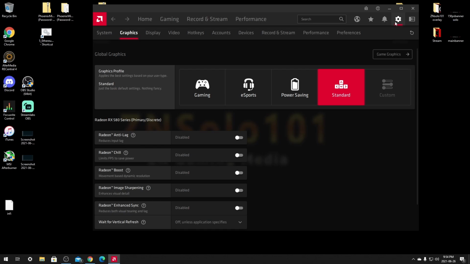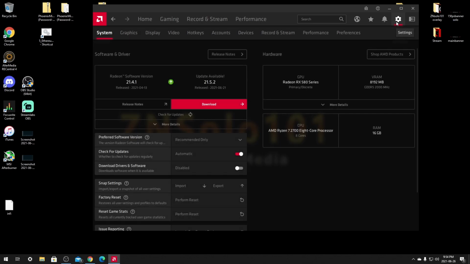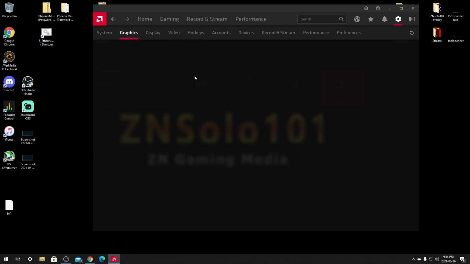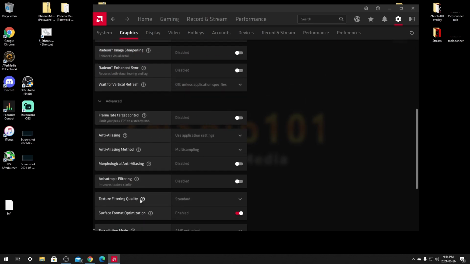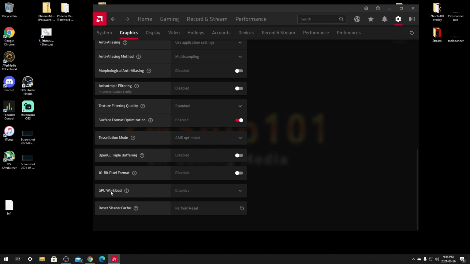There's a few things in here that you will need to play with. First thing that we're going to do is go over to the settings tab, go to graphics. And this is the most important part, go down here to the advanced and scroll all the way down to where it says GPU workload and change this to compute. Now this is going to flicker your screen and it's going to do a couple of things. It may affect my video quite a bit from this point afterwards because clicking it's going to change a lot of things. But you need this on when you're mining or you're going to lose some of your performance. So we're going to click it on and see how it goes.